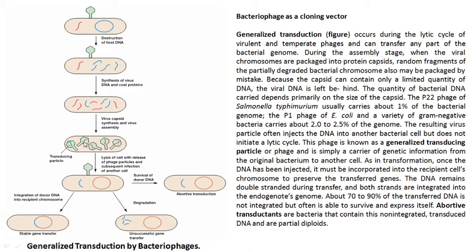But occasionally, this capsid is packaged with bacterial DNA. It happens in about 1% to 5% of cases. Once host cell lysis takes place, this phage particle containing DNA from the previous bacteria can infect a new bacteria. Here you can see this bacteriophage, which contains the DNA from the previous bacteria. It can inject the bacterial DNA into the new host cell, and this DNA from the previous bacteria can integrate into the new host genome. This is a stable type of gene transfer that takes place because of the transduction capacity of the bacteriophage. So we can use this generalized transduction capability of the bacteriophage as a cloning vector.